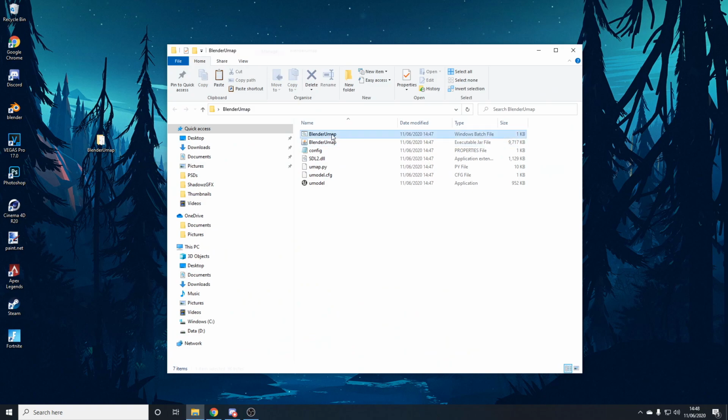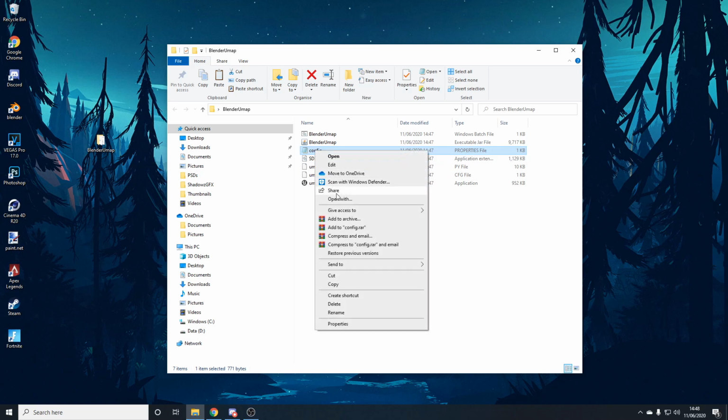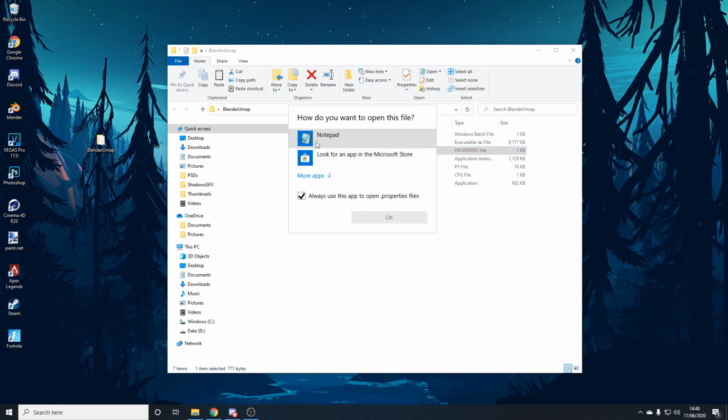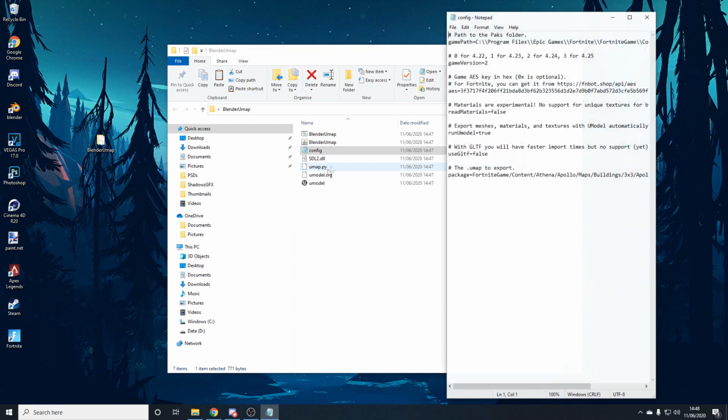And here we'll have a .bat file, a jar file, a few .py files, configs. We'll have these files right here. This config file right here, it might appear white to you, not a notepad file. If it does, just right click and click open with, and then make sure you're opening it with a text editing software. So I'm just going to use Notepad, which comes with all Windows PCs, but you can use any text editing software you have. And now you can just click OK to open it.